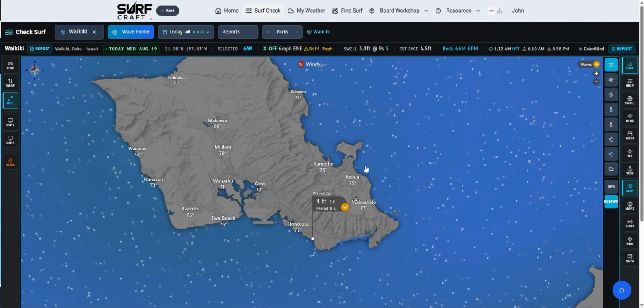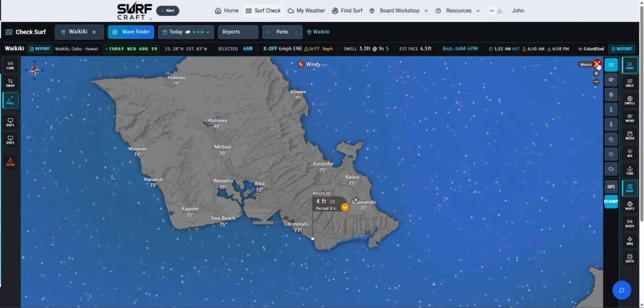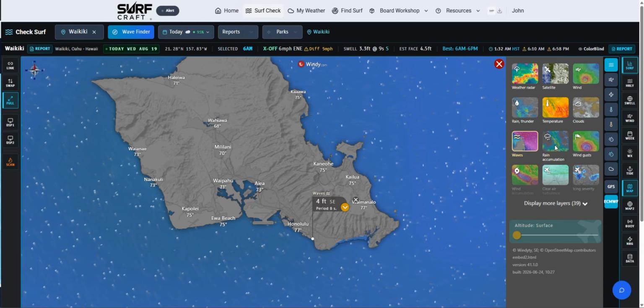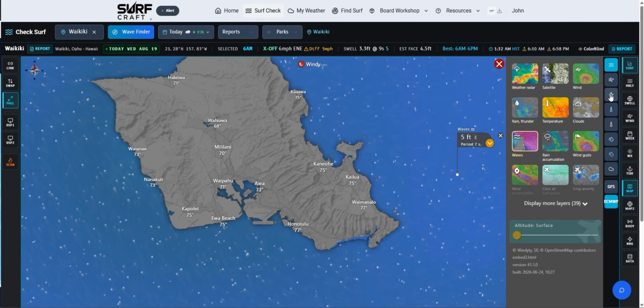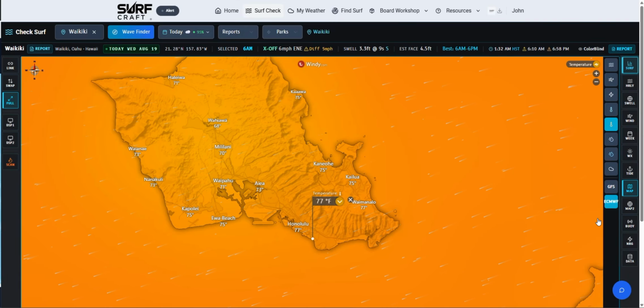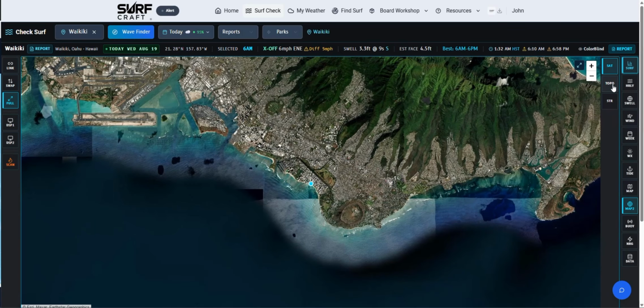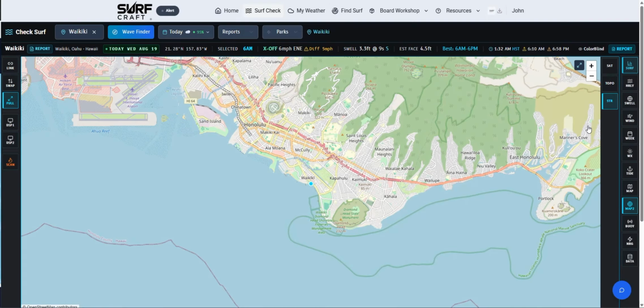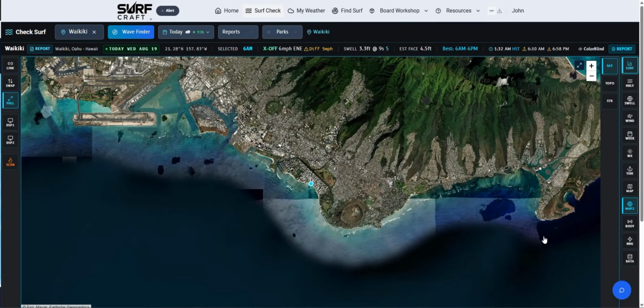We got the whole Windy interface right here. It's got all the embedded stuff. You can play around with that. You can also use the quick buttons here for different views. So you got the GFS model there. You got the EC, the European model there. So a little bit different information. You got map 2 here. That's topo street. That's just for planning purposes, if you want to look at the land, see what's going on with maybe hiking in or something like that.